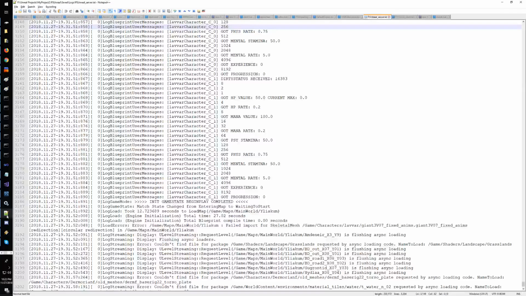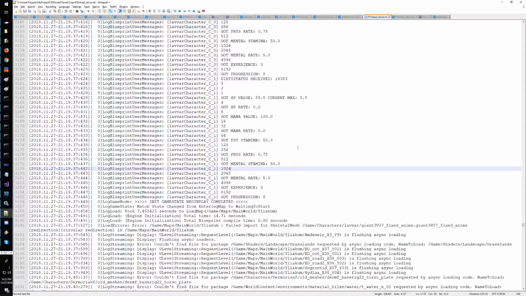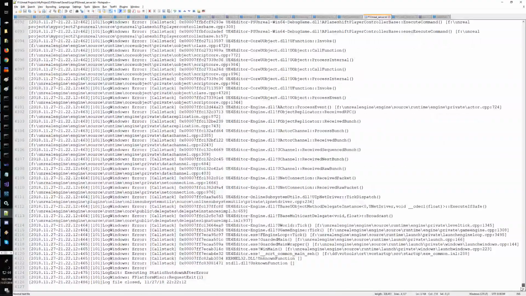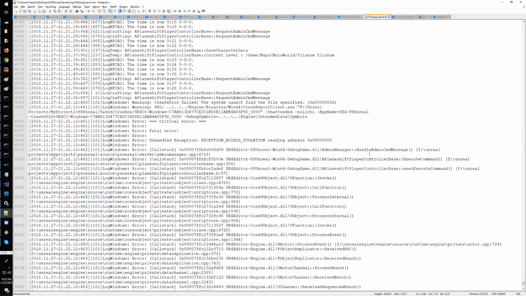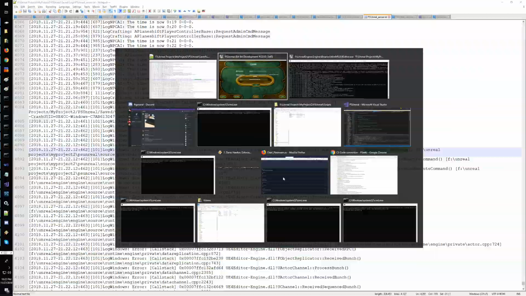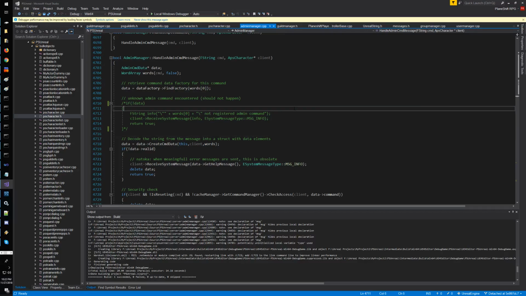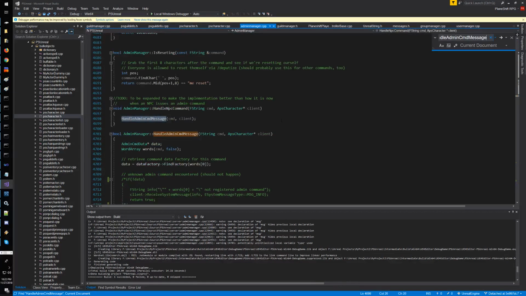Let me see why it crashed. I think our server got something invalid. It crashed in this function, handle admin command message, at line 4718.